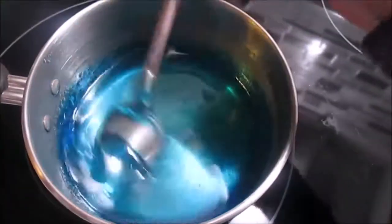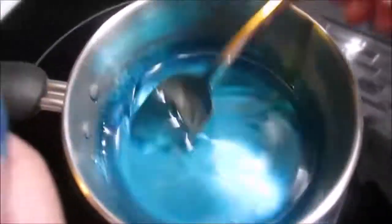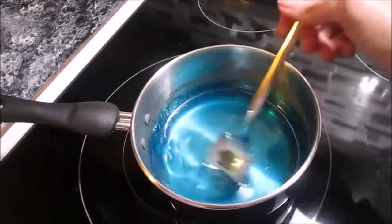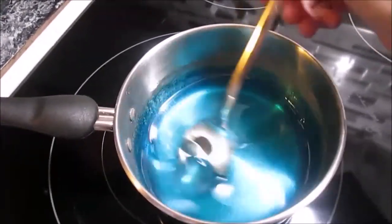Oh, that's a nice color, isn't it? Yeah, the people can't see it. It's a little bit darker for them. But in person, it's beautiful. It is so lovely. Blue is the main color. All right. So we'll bring it back when it's time to pour this into the glass.